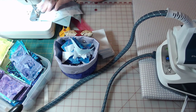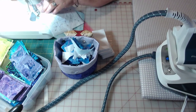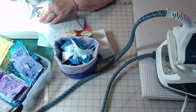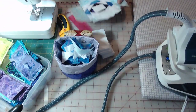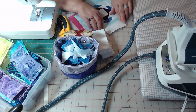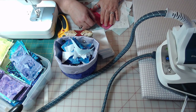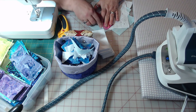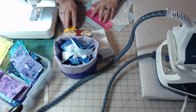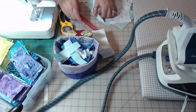If you can't even use them, they're too small to do anything with unless you want to sew a bunch of tiny pieces. I don't much feel like doing that. So all those tiny, tiny pieces, that is a great deal of waste. It really is.